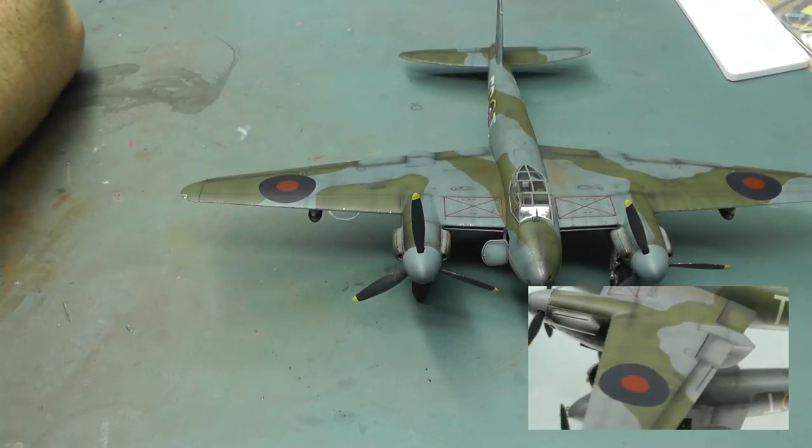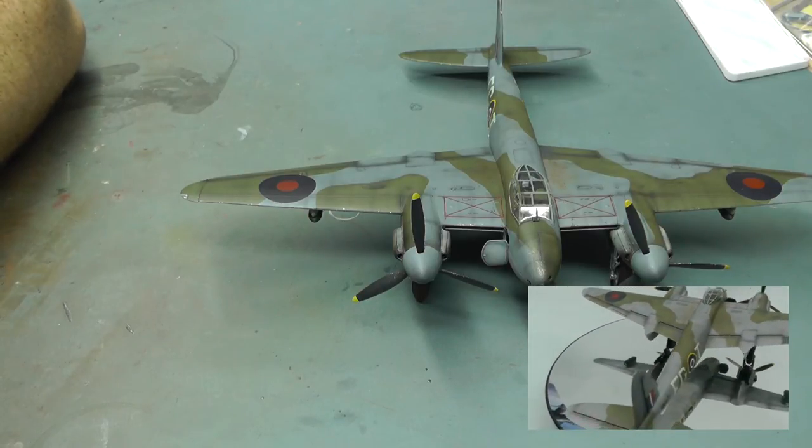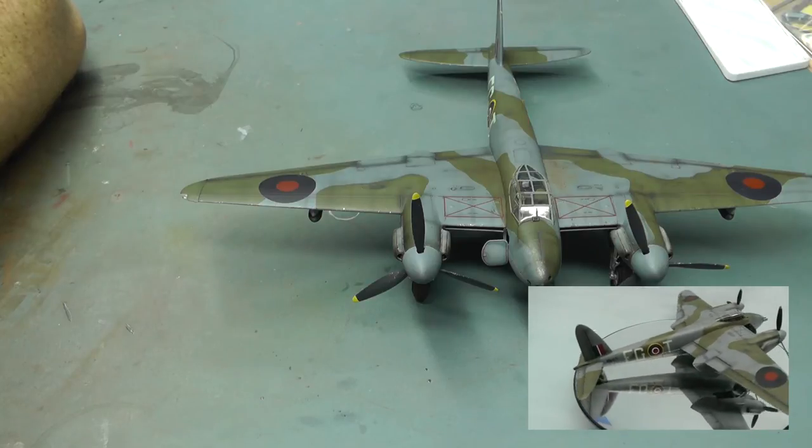A little bit expensive, but I think it's worth it because it has gone together rather well, and the detail is really nice.